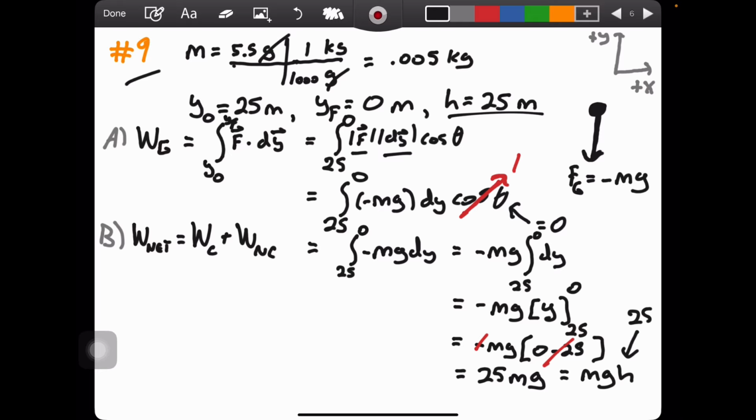And so think about if we played this problem in reverse. Let's say we had a coin at the surface of the water and we lifted it up to the height of the bridge 25 meters above. In that particular scenario, we are lifting the coin straight up, even though gravity is acting straight down. That means that the displacement vector and the force vector of gravity are anti-parallel. That means that theta equals 180 degrees. The cosine of 180 degrees is -1. So do you see how when gravity is acting down and displacement is up, gravity is doing negative work?